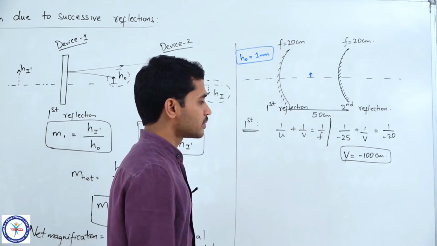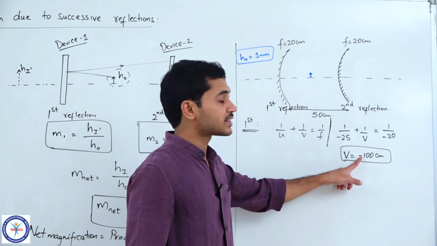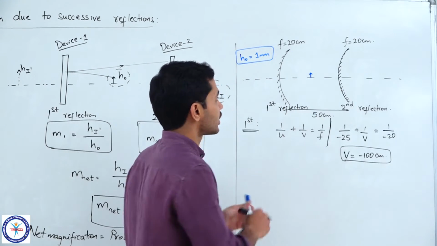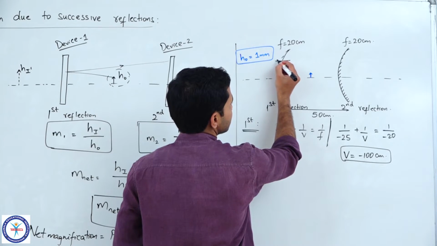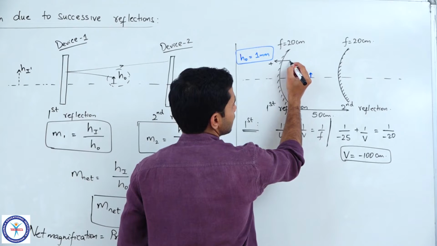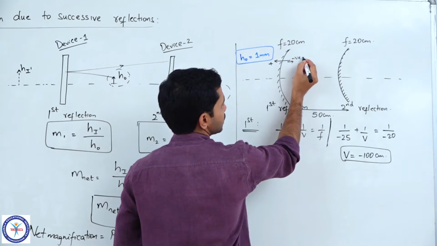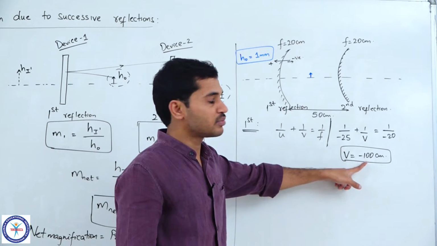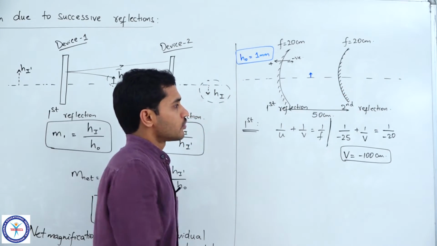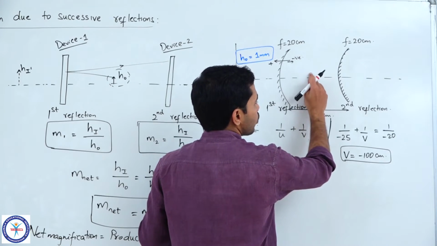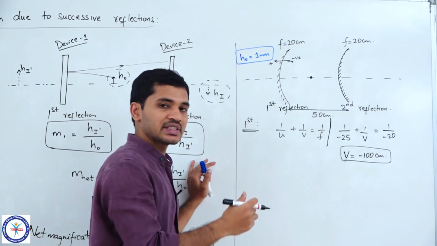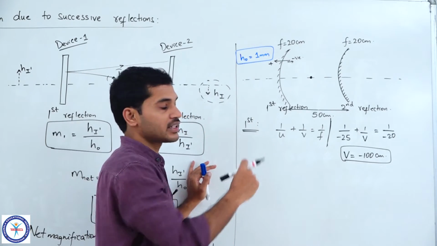Okay. So what that means is this minus sign once again indicates that the image of this object is formed on the negative side for this mirror. Because light rays are incident in this direction, this is the positive direction and this direction will be the negative direction. So minus 100 basically means that the image is formed on this side, right. For now I will represent this as a point object, find the location first, then I will use the magnification formula to find its final height.